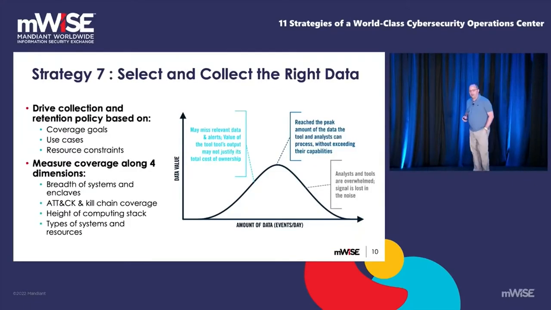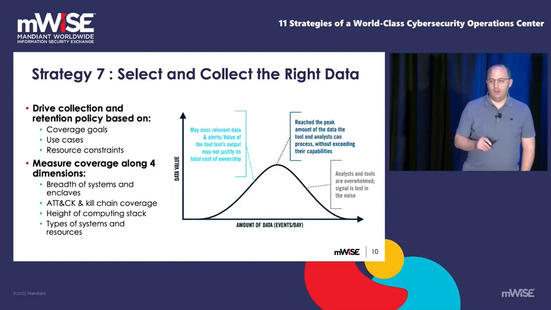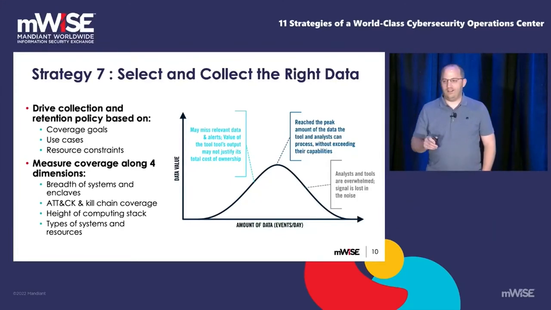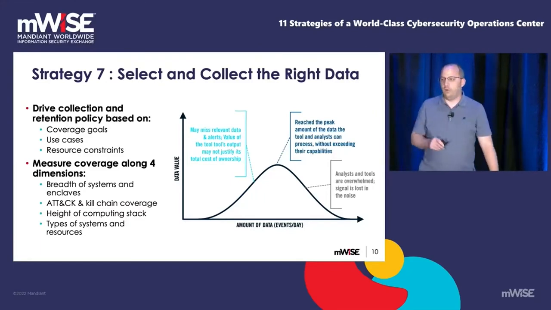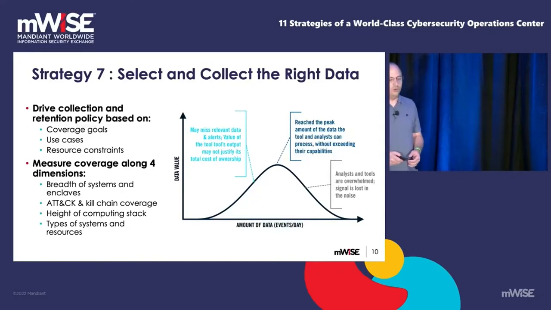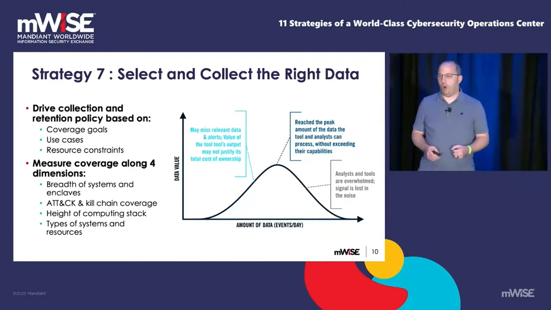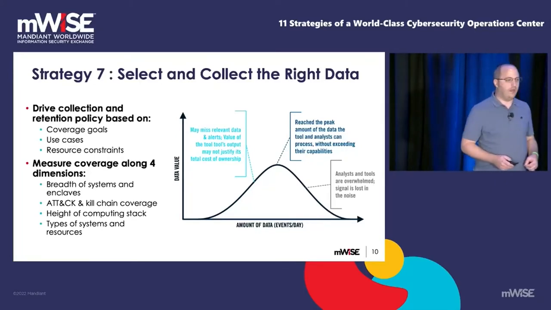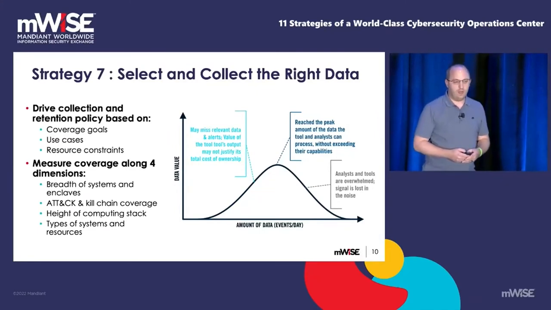In strategy seven, we want to select and collect the right data for you. When you ask an analyst what data they want, they say all of it. And when you ask them how long to store it, they say forever. Can you do that? No. The issue is where on this curve are you going to be? On the left-hand side, we're not collecting enough — not working to the strengths and capabilities of the tools we have. On the right-hand side, when you have a giant pile of data and don't have sufficient capabilities to query it, your value actually goes back down to zero. You want to find that sweet spot.